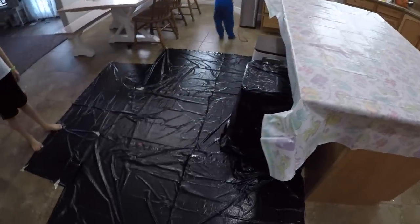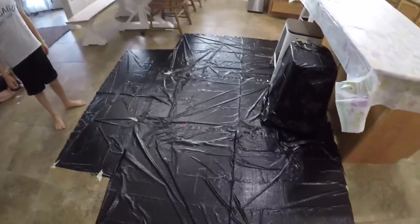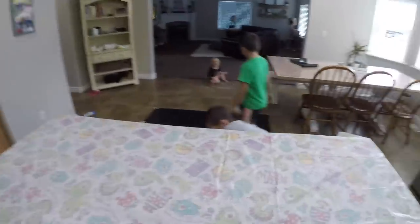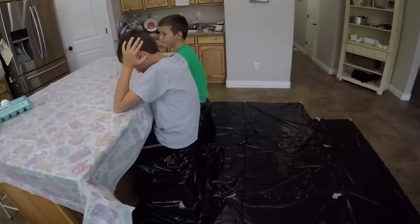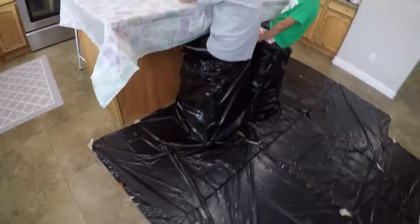In an effort to keep my house super clean because we aren't doing this outside, I may have taken some extreme measures. We have got what feels like the entire kitchen covered in plastic. I've decided to cover the bar stools in garbage bags — this could get a little messy. Riley and crew, you guys ready to get this thing going? They are sitting on plastic on the ground, on the chairs — they are ready.